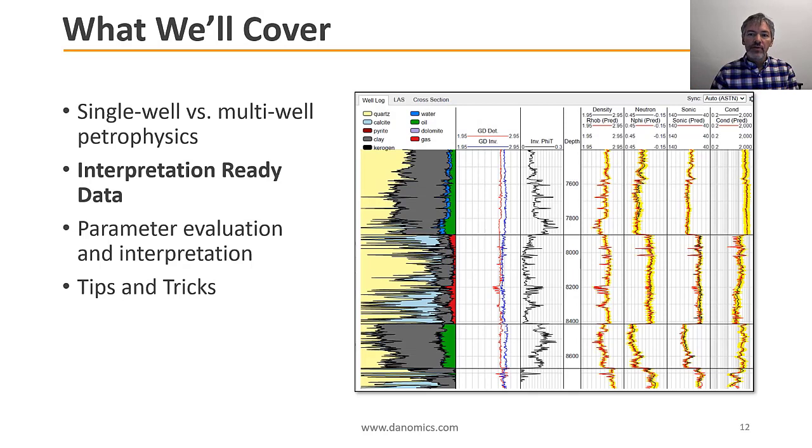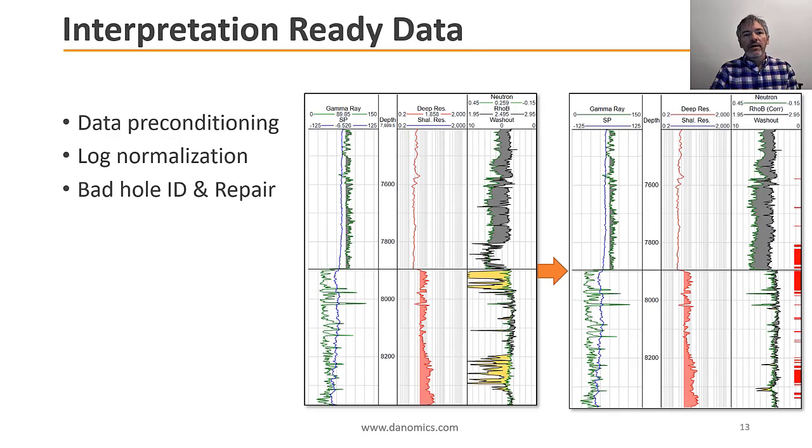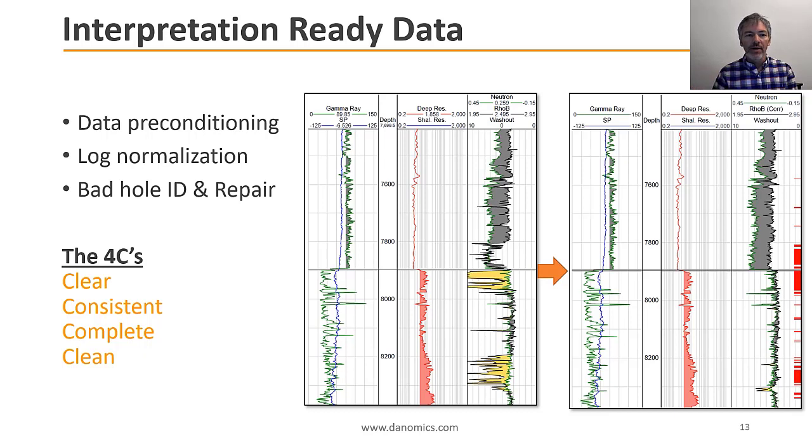Okay, so once you've got those prerequisites out of the way, it's time to really focus on getting your data interpretation ready, so then you can start doing your calculations. So when I refer to interpretation ready data, this is the process of doing the data preconditioning, normalizing your data, identifying washout, and repairing that. And I like to put it in what I call my 4C framework, which is you want your data to be clear, consistent, complete, and clean.